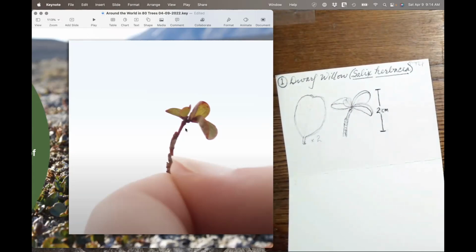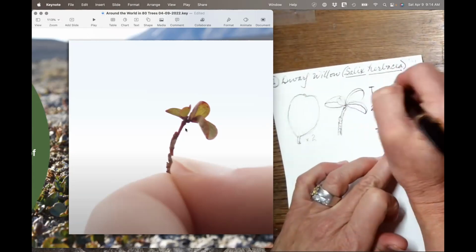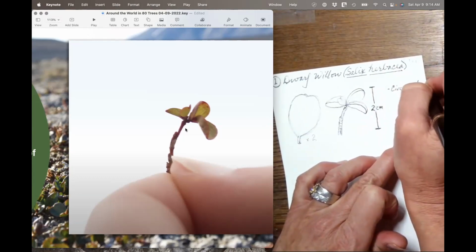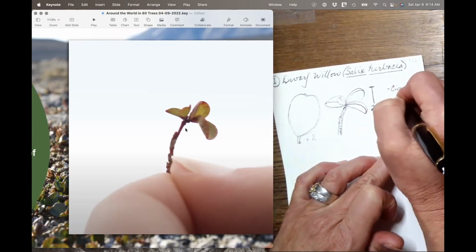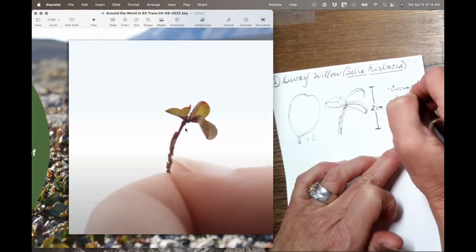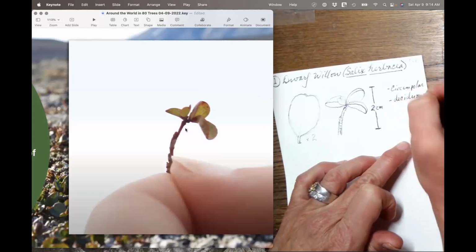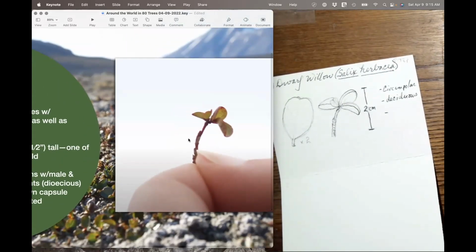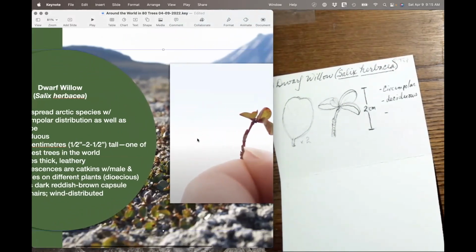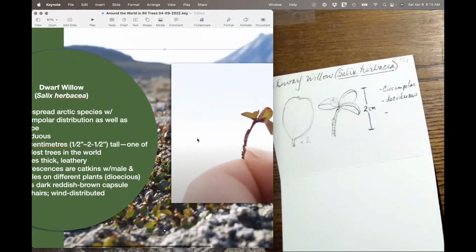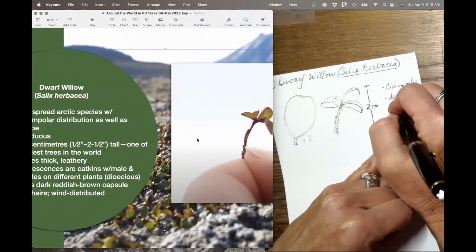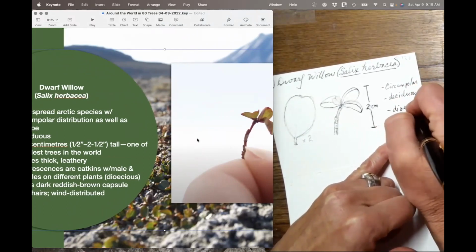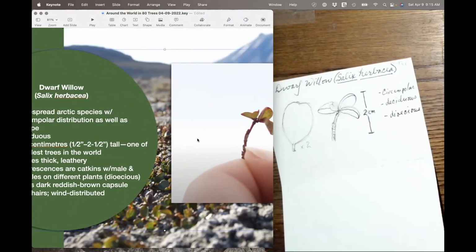And so we might want to put in here some notes. It's circumpolar in distribution. It's deciduous. Oof, that one came out deciduous. Let's see, we had our list here. You know, it's dioecious would be good to put on our notes. I'm probably getting into the weeds too much here, so to speak. And spelling dioecious, that one always gets me.